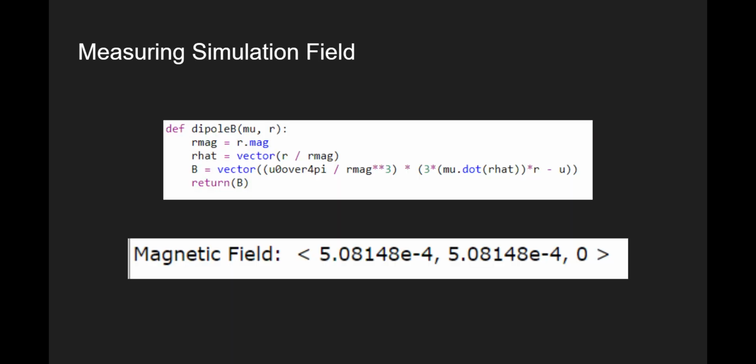For comparison, using this function in GlowScript code, I was able to simulate a magnetic field with the same value of magnetic moment recorded previously and got 5.08 times 10 to the negative 4. Since my simulated magnetic field was 5.08 times 10 to the negative 4 and the calculated magnetic field was 8.5 times 10 to the negative 4, some differences arise. I think that these differences are from the surroundings of when I was performing this experiment and minor objects that may have interfered with the magnetic field.